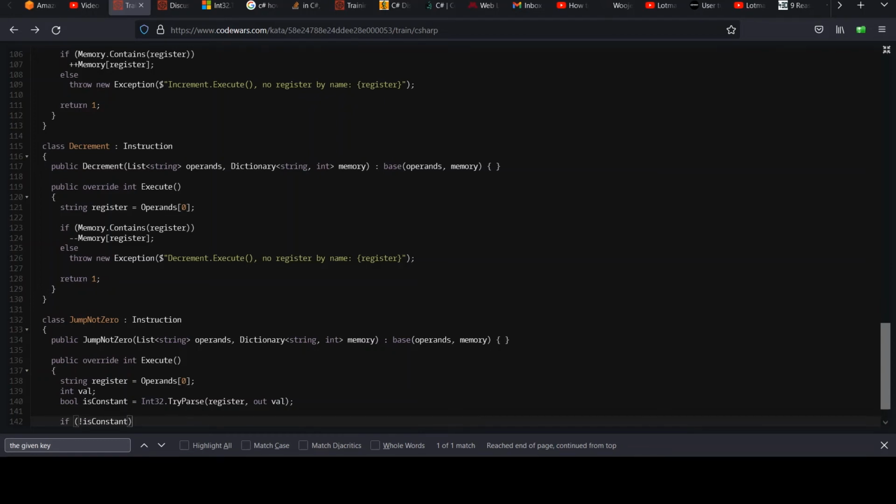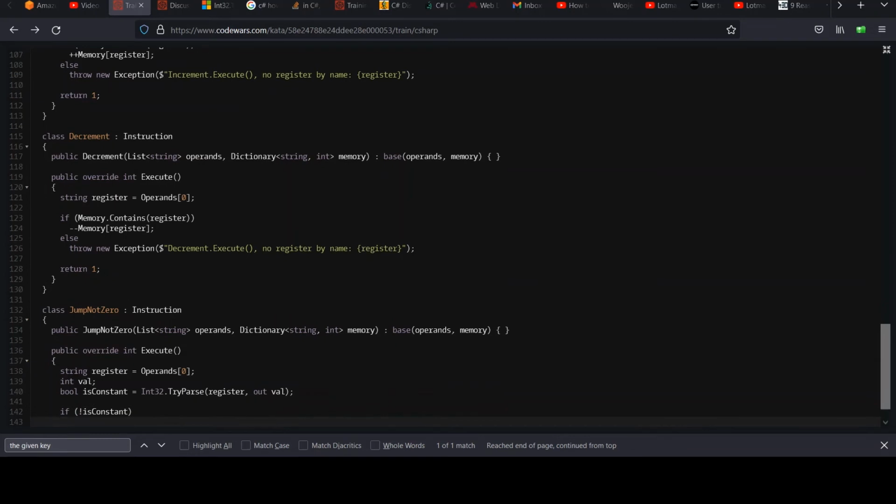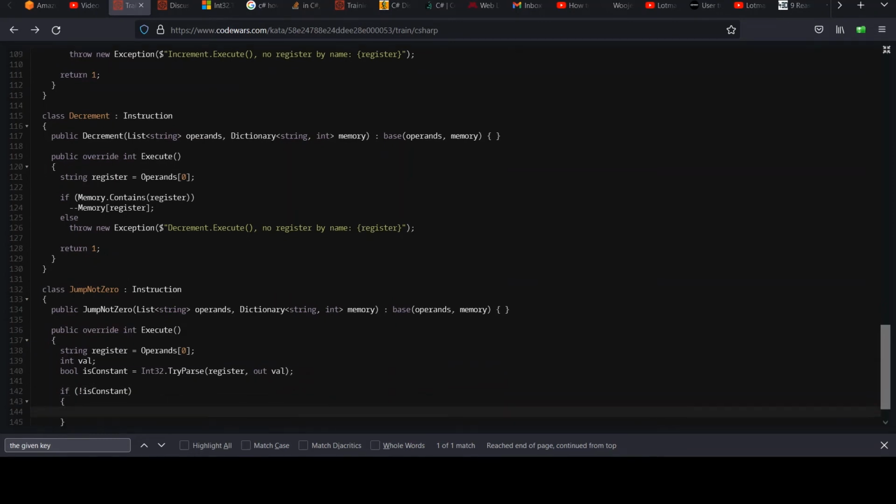Good. And so we'll check and respond appropriately if it's not a constant, meaning it's a memory location. So we should say if memory contains key register. We want to make sure it's there, right? Because it was not a numerical value, it was in fact a register name.